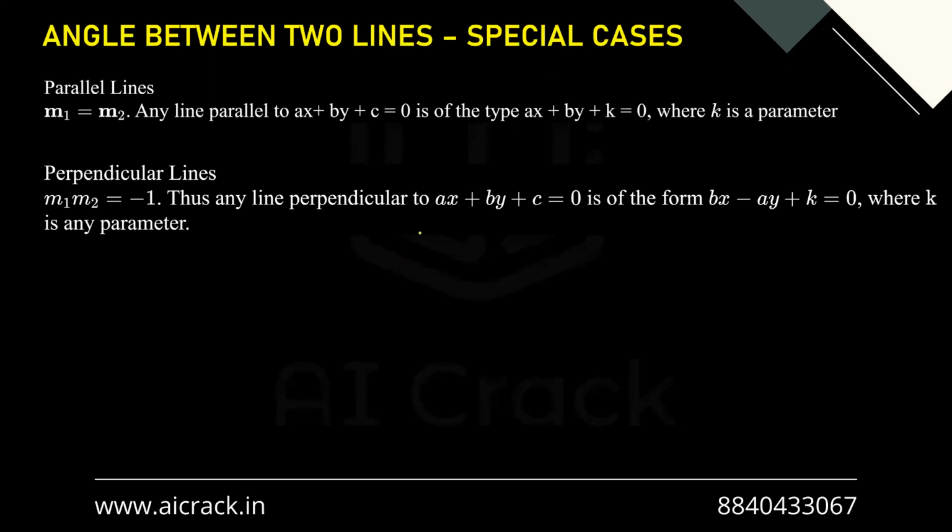Now, in case the line 1 is given as ax plus by plus c equals to 0, basically m over here would be minus a by b, right? So basically the slope of the other equation, the perpendicular equation, would be minus 1 by m. That would be b by a. So you can clearly see that over here the slope is b by a, and plus some k, where k is a constant or a parameter, which you can find with the other given conditions. So if this is the equation of a line and both lines are perpendicular to each other, in that case you can directly write this way.